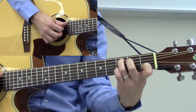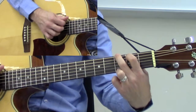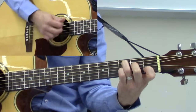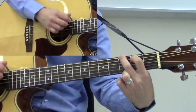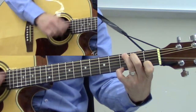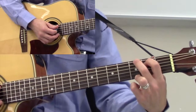So I'll do that again. I got C, G with the pinky, D7, G with the 3rd finger. Okay, and if I add a little strumming pattern, it sounds like this. And I repeat it. A 1, 2, 3, 4.